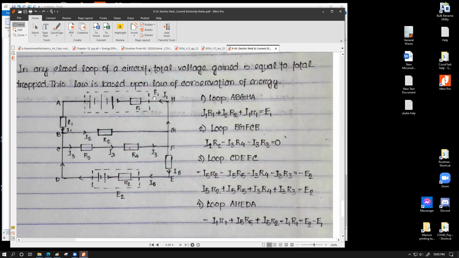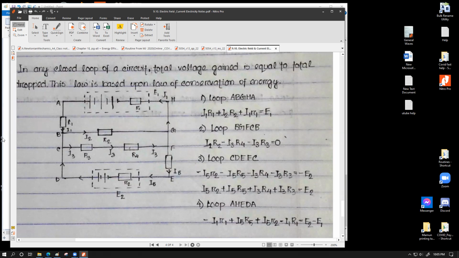So for this branch, is the current flow direction the same as the loop or is it opposite? Current flow is happening this way and the loop is going this way. So my question is, for the branch GHAB, is the loop direction the same as the current or opposite to the current? Same. That would mean that all the potential drops, or current into resistance, for this branch would be positive.